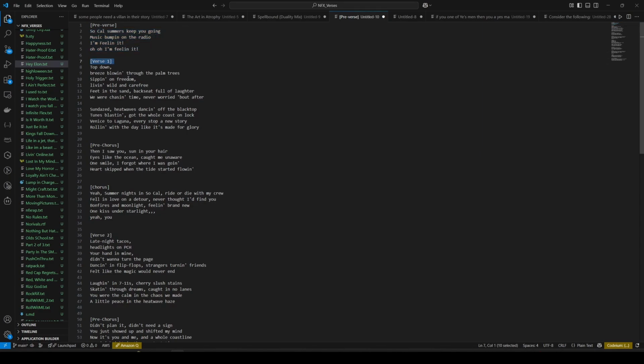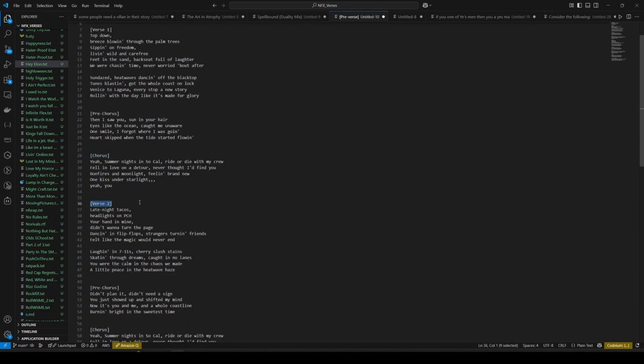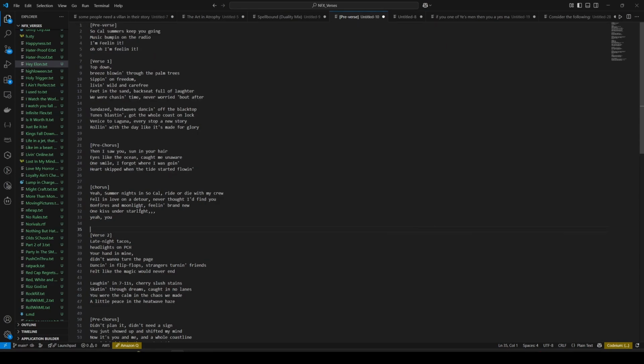For example, there's verse 1, a pre-chorus, the chorus, verse 2, etc. Some places I put extra commas if I want it to pause longer there, rather than, for example, this line, one kiss under starlight. I want it to pause and then say, yeah, you, as opposed to one kiss under starlight, yeah, you. So hopefully that does that.